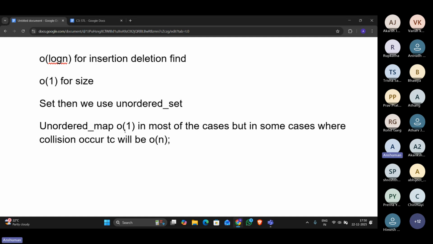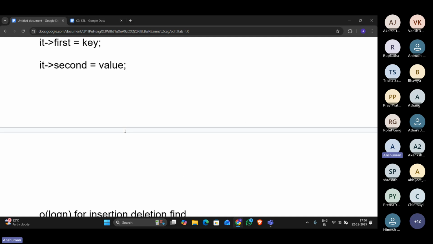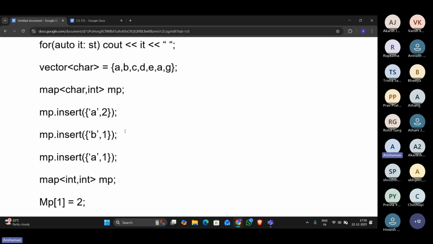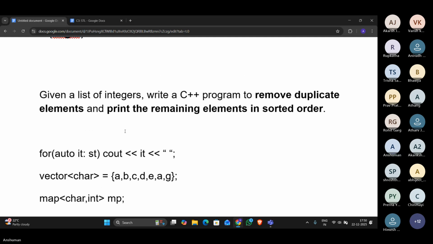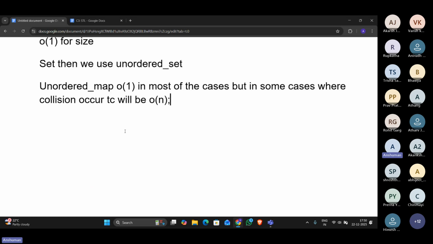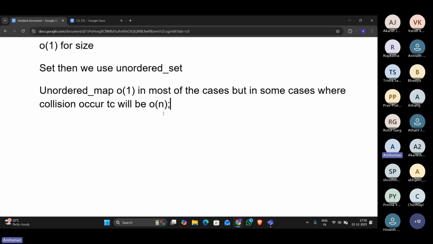So I will recommend you to use ordered map and set instead of unordered map, because in some cases you may find that the time complexity of accessing will be order of n, which will give you TLE in most of the CP questions.